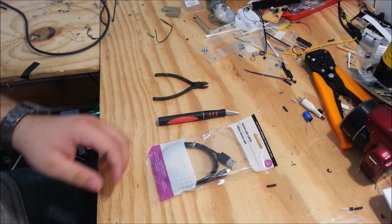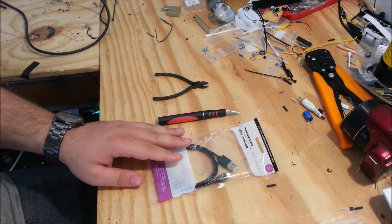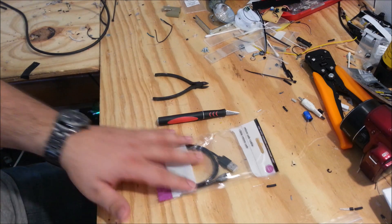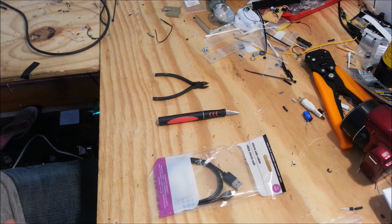For this video you're going to need a micro USB cable. I picked up this cheap one from Dollar Tree. I recommend getting a cheap one — the cheaper the better — simply because they are built with less quality so it's a lot easier to take apart and mod. But before we get into this, let's have a quick overview of what a host cable is, a better explanation, and even some examples of what you can do with them.